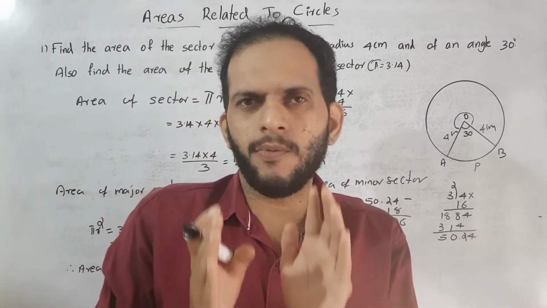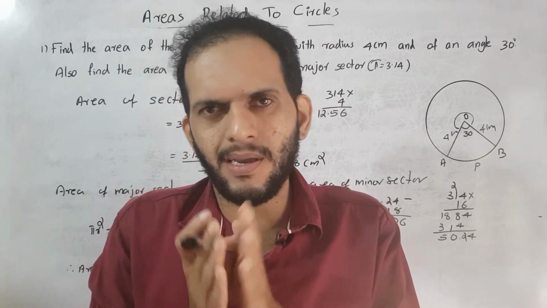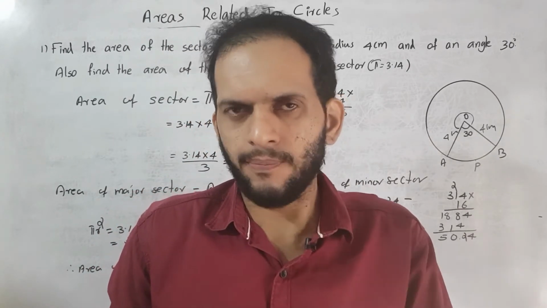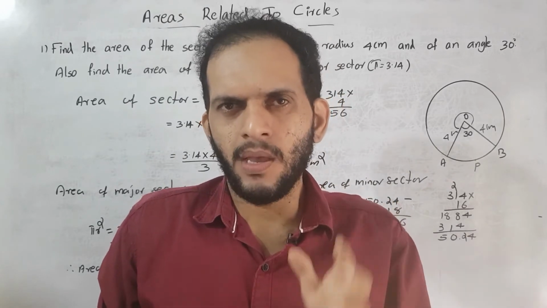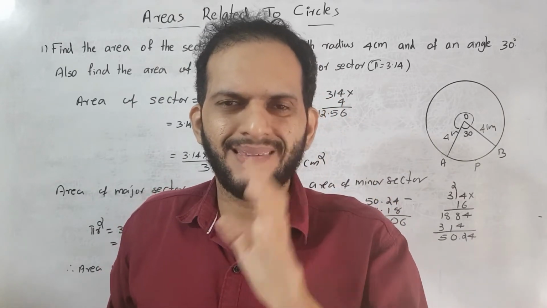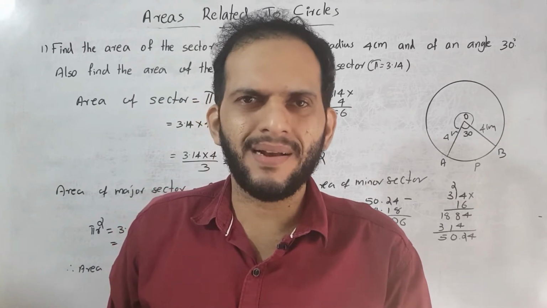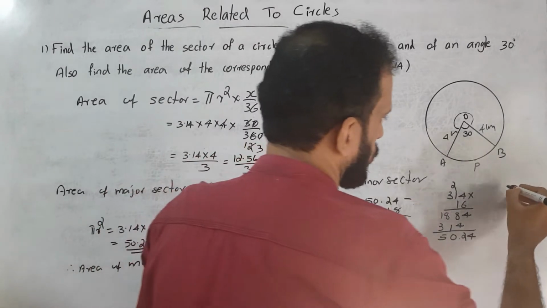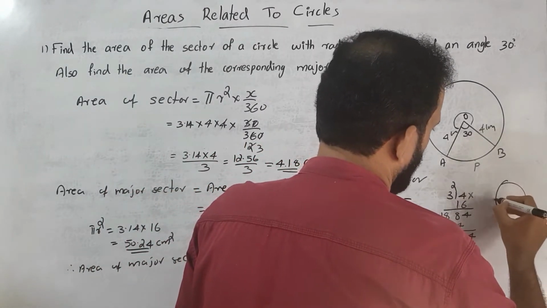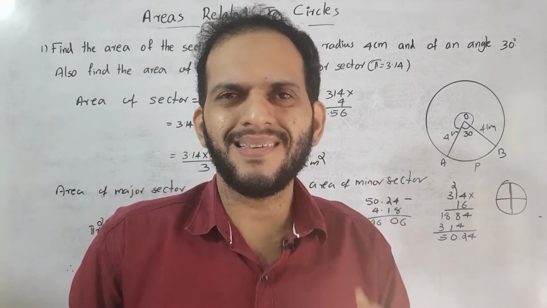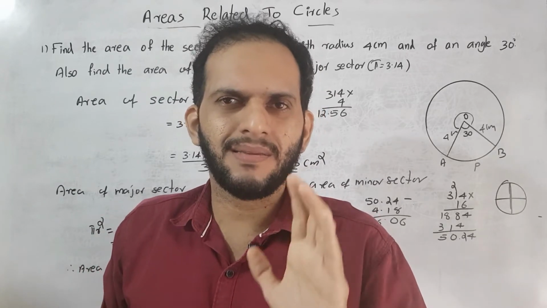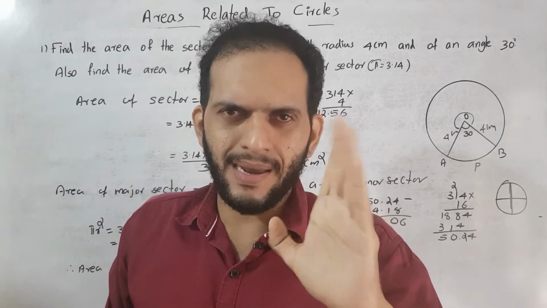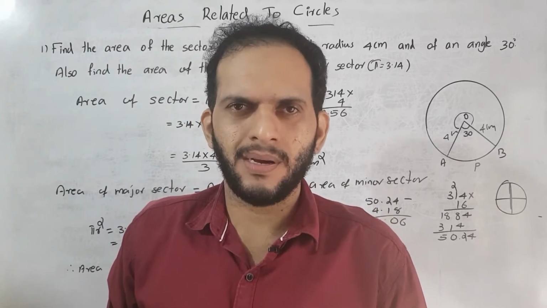In case of finding the area of sector, the radius and central angle of the sector are given. Except in that case, sometimes the question says it is a quadrant. Quadrant means a 1/4 of the circle. In that case the central angle is not given, only the radius of the circle is given for finding the area of sector.